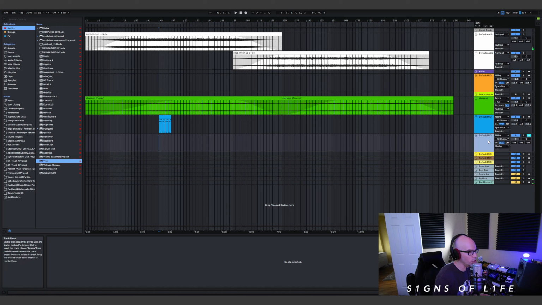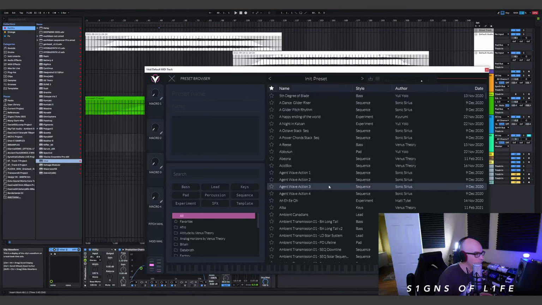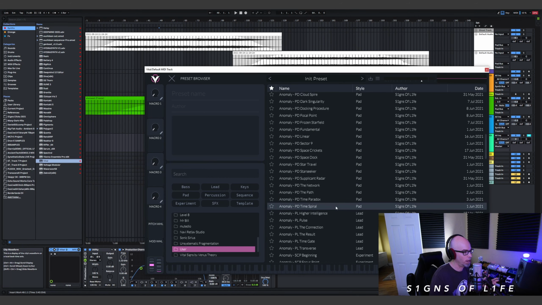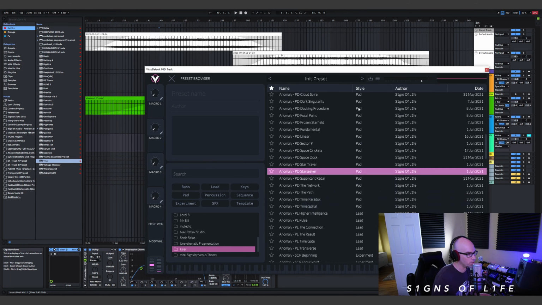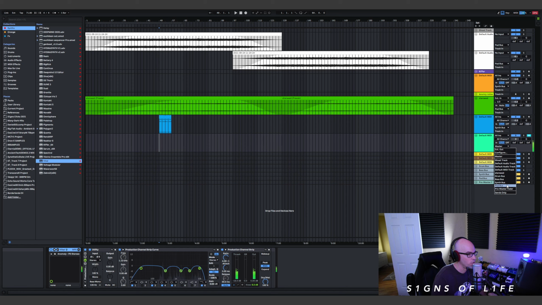I sort of sang that because I was thinking, what if all of a sudden a lead sound or something else came in here that was complementary to that sequence? So let's think about something like Star Seeker. Okay, turn on the pad bus, lower this down. That's what I was singing. That's the note I was singing.